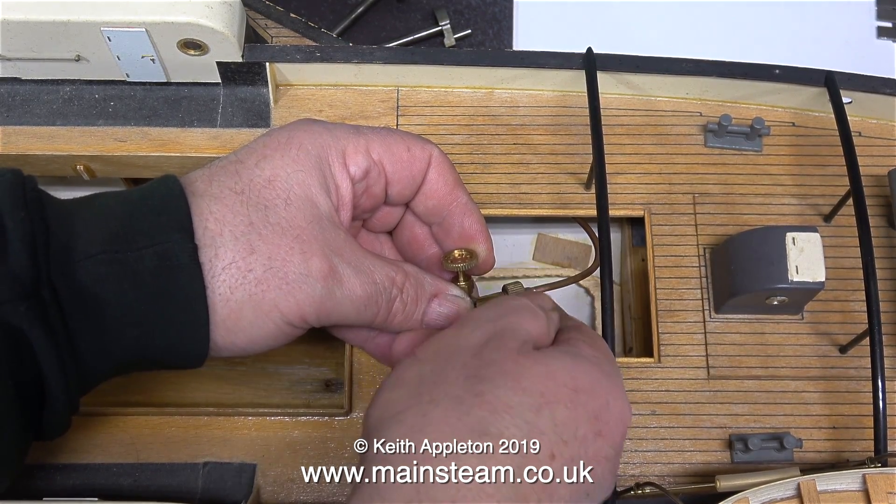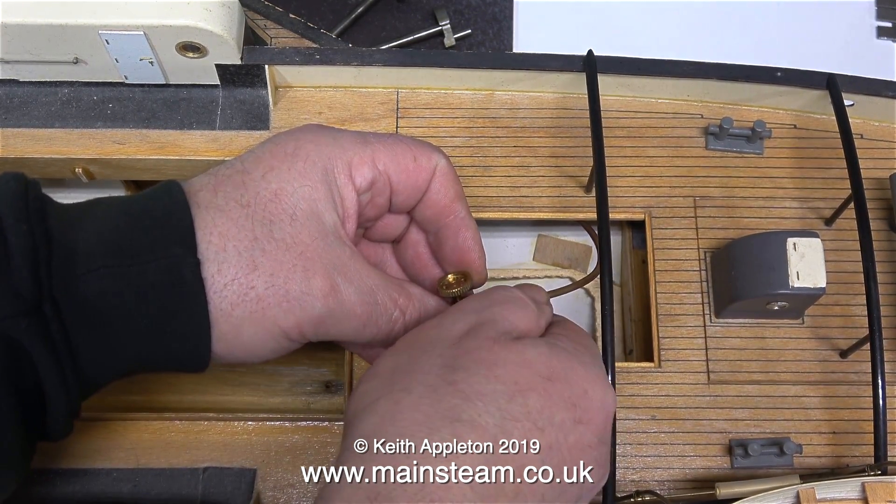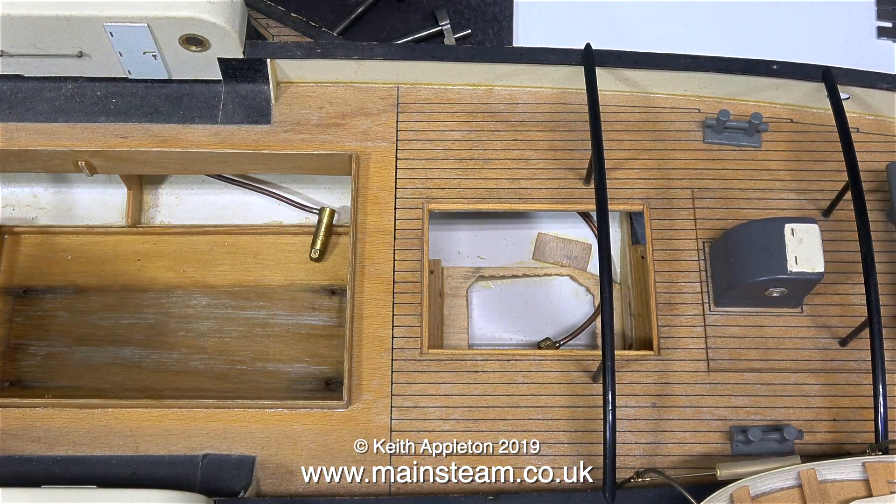The first hatch holds the gas tank and the second one holds the radio control servo that operates the rudder. I'm not too concerned about the rudder servo for the moment — I'm just removing the gas tap. Originally this boat had a very small commercial gas canister which was really difficult to get in and out of the boat. I think I'll use a refillable one.